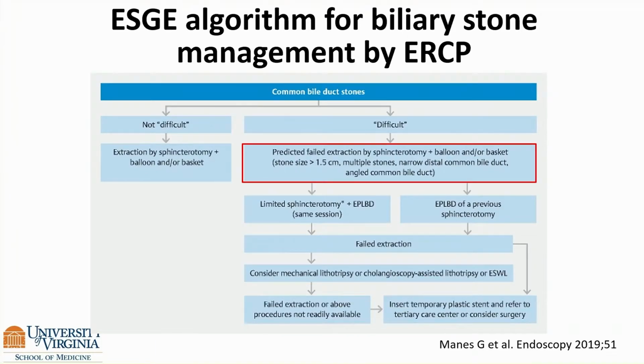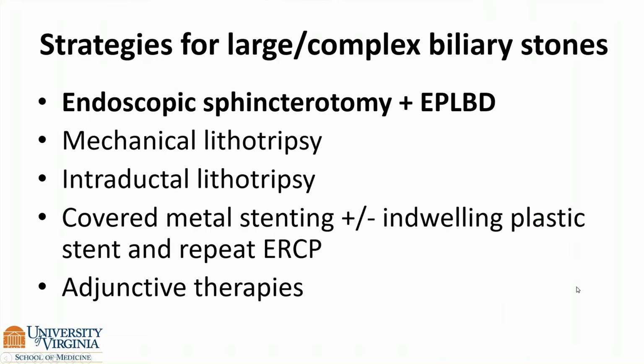For those patients who have failed stone extraction, then you can up the ante to mechanical lithotripsy or cholangioscopy-assisted lithotripsy or external shockwave lithotripsy. In situations that fail or where some of these advanced techniques are not available, please, of course, insert a stent and refer the patient to a tertiary center, or in some cases, consider surgery.